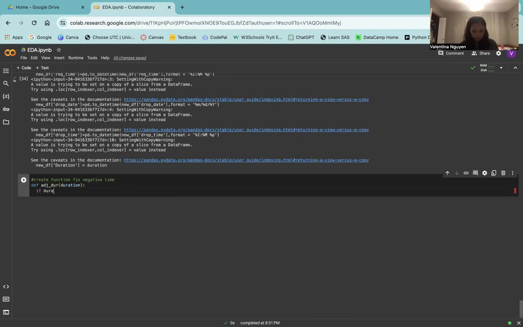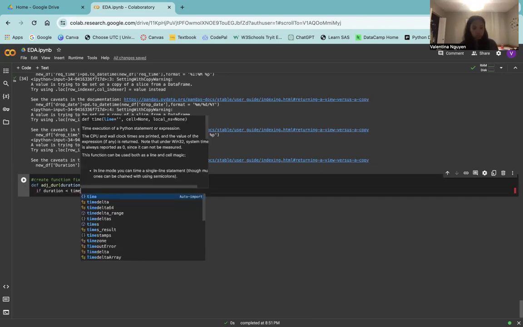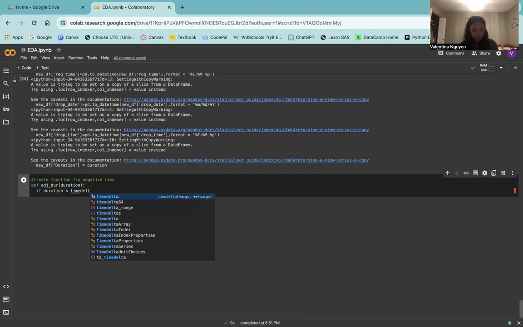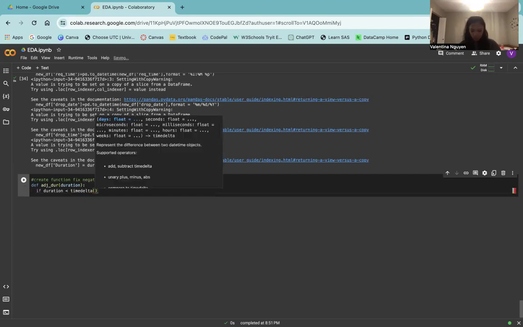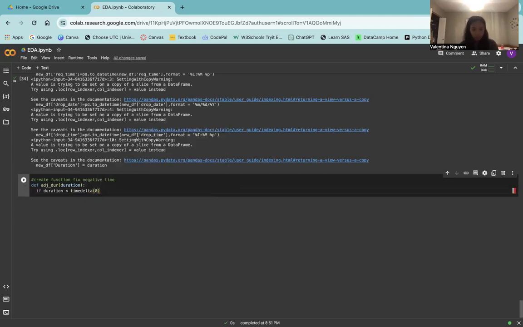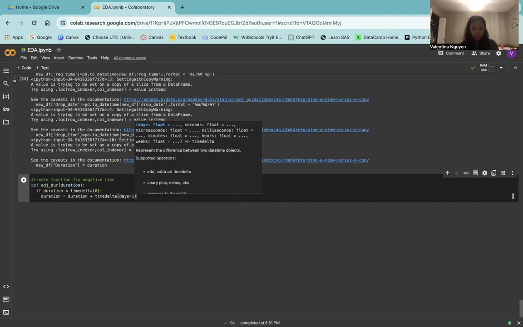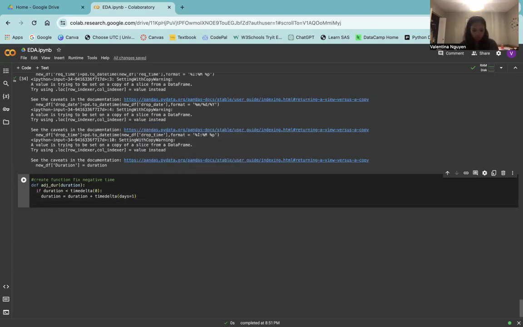If duration is less than timedelta 0, then duration is going to be equal to duration plus timedelta days equal 1. If not, we're going to just return the duration.